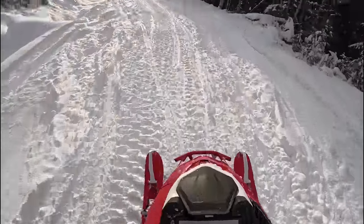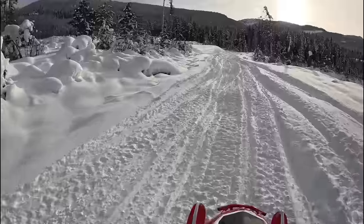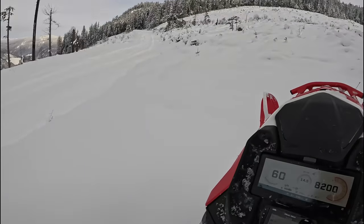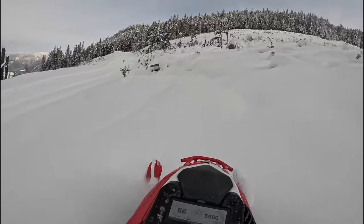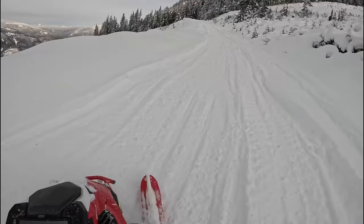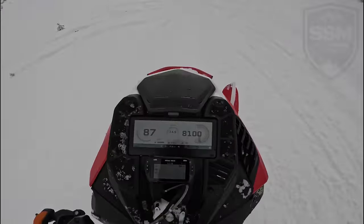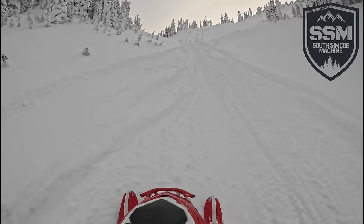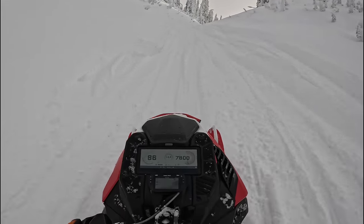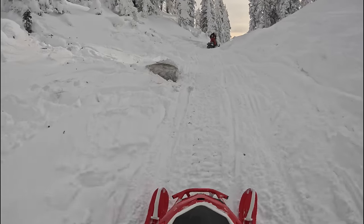As we just realized, I forgot to put a belt in this from the last time I blew one. So hopefully we don't blow a belt today. I thought I'd be able to climb up there at this. It's a solid no. You know, the track speed isn't as impressive as I thought it'd be on the 146.